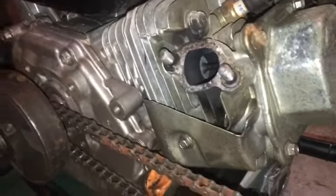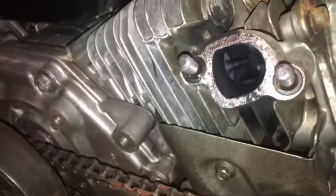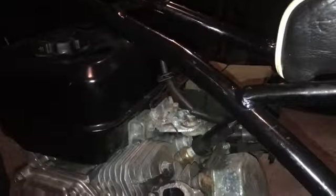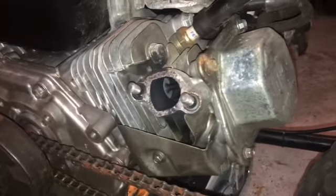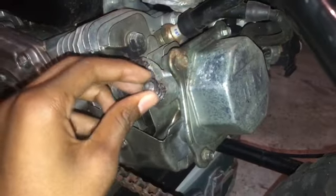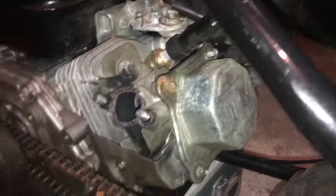Okay, so I just removed the muffler by undoing those bolts, and then this just slid right off. Your engine will probably be this way, but my mini bike, the frame was too small, so it wouldn't fit, so I put it upside down. But I've taken off the gaskets. Yours will only have one. I put a second one on just to have one. And then I've put on the washers, and I'm going to start to install the muffler back on.